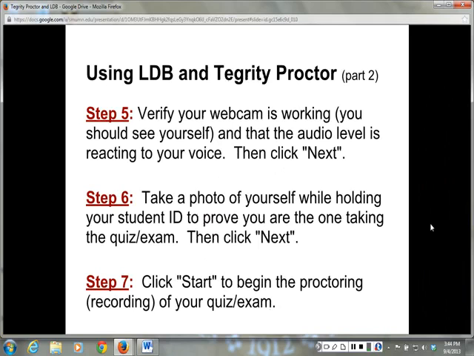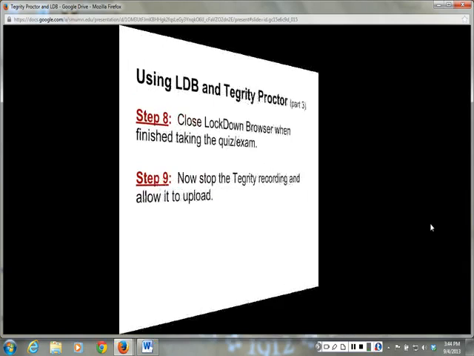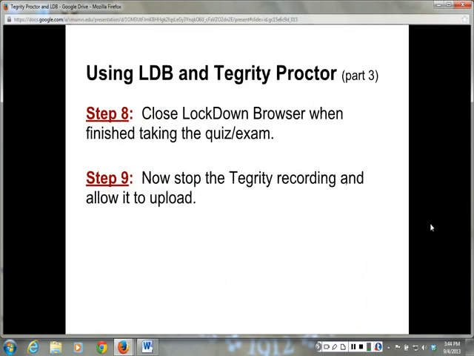Then we took a photo of ourselves holding our ID, and clicked next. And we began the proctoring experience. So then we went into the exam, finished the exam, closed out of LockDown browser, and then we were able to stop the Tegrity recording and upload it.